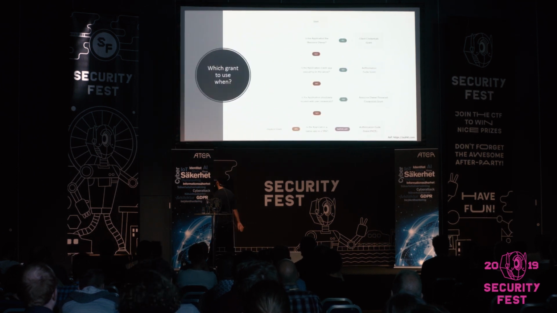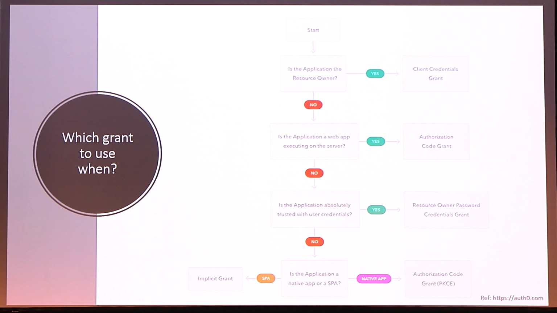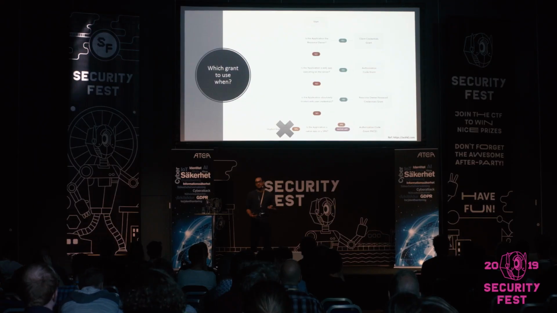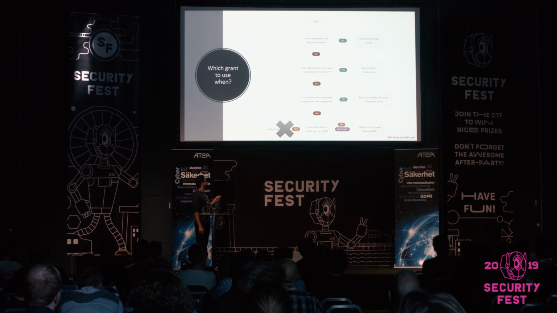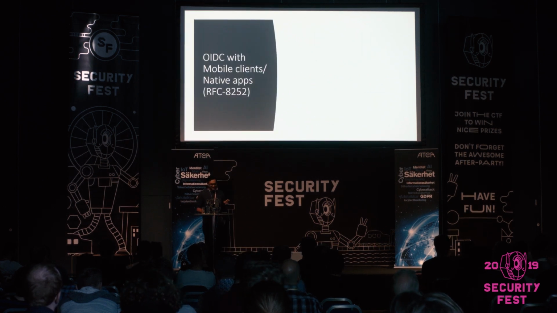So this slide summarizes which grant to use in what scenarios. So as I mentioned, implicit grant was used for single-page applications earlier, even for native applications. But nowadays, we're using ACG with an additional layer of defense in depth called PKCE, which is proof key for code exchange. And we'll come to that. We'll cover PKCE as well in the slides. The rest of the two grant types are used in these cases, which we'll not cover right now because we have a shortage of time.